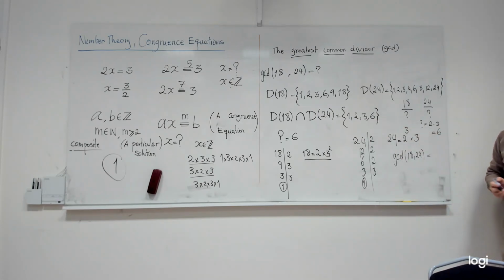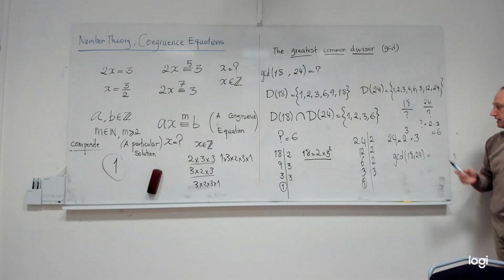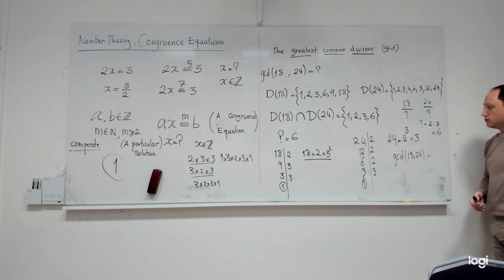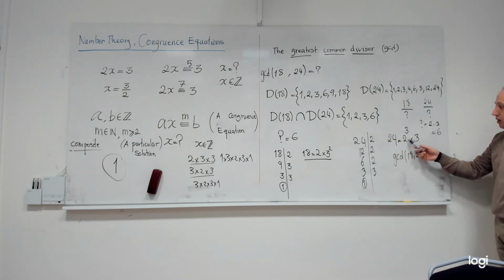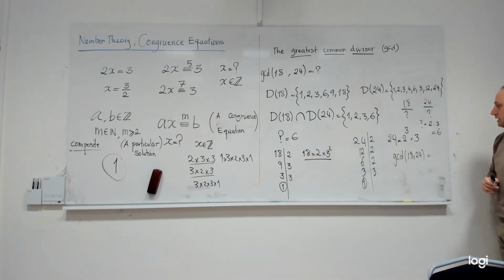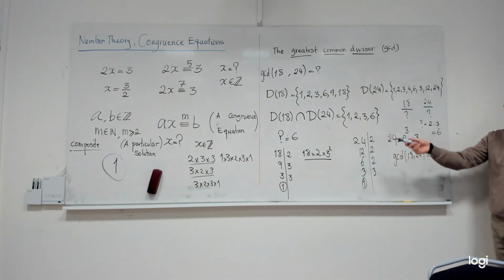Yes? So if I want to cook up a recipe, you can factorize numbers, and then you can choose the common factors that appear with the lowest power. Yes? Is that clear? So you factorize the prime numbers, you choose the common factors after factorizing them, and then you choose the lowest power for each factor that appears in the factorization.